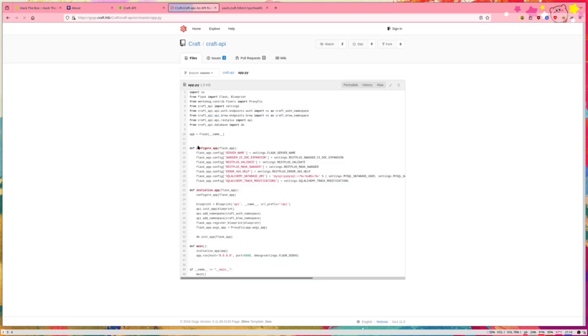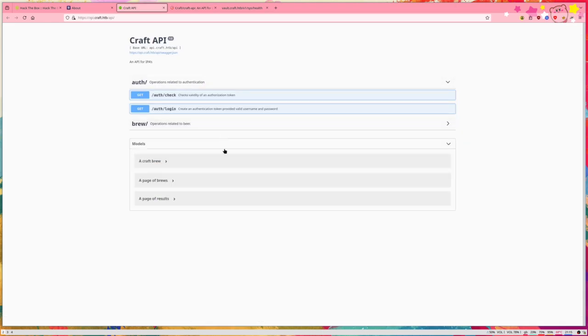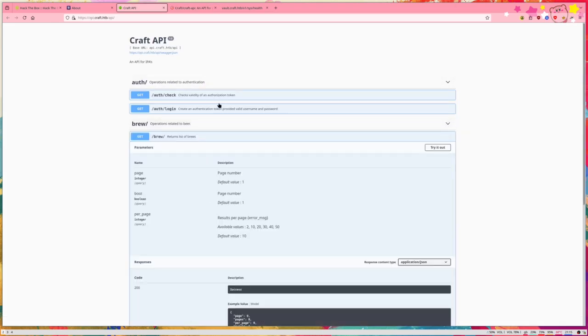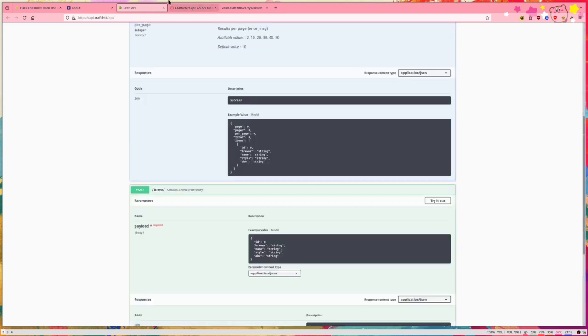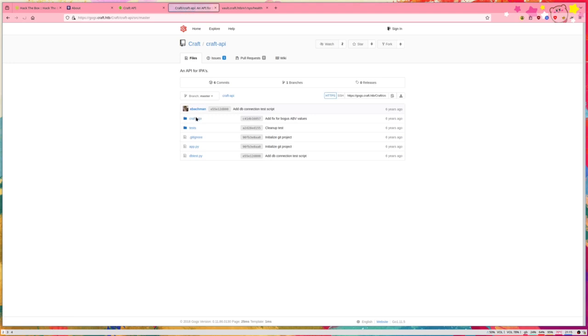And if we go into application.py, we'll see it uses worksug. It's written in Python, obviously. It's got Flask, so it uses the Flask web server, and uses Swagger for UI documentation. You can see that these are the endpoints for the API. We got returning, we got authentication related ones, and these ones, and we can just go through the logic of all of these endpoints in the source code here.